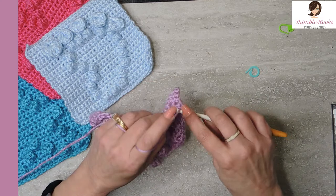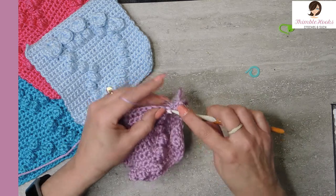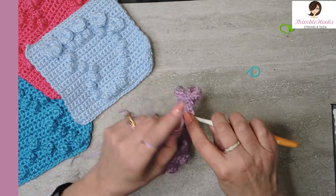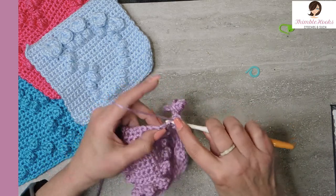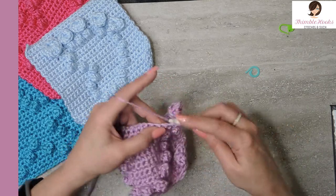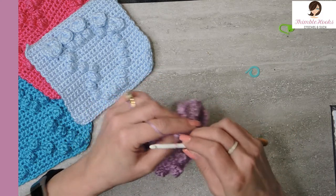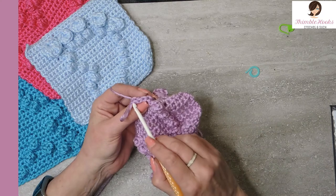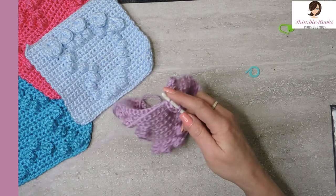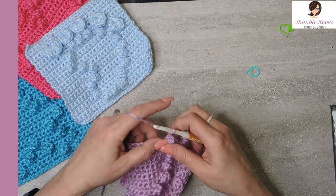So we want to do 3 more single crochets. In the next 3 stitches, each get a single. And then we're going to do the normal 5 half double crochets, kind of a popcorn. There's number 4 and number 5. There's my first half double crochet. Replace my loop. Pull through the back and chain one to close.